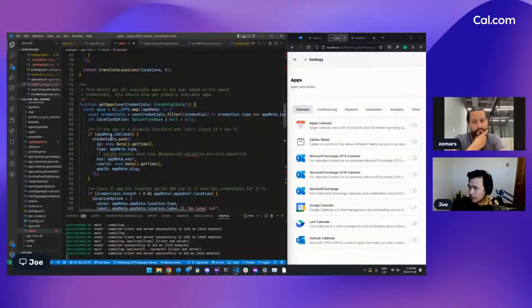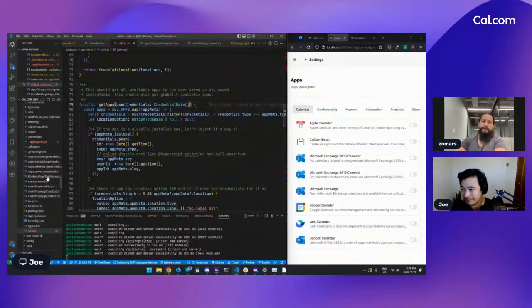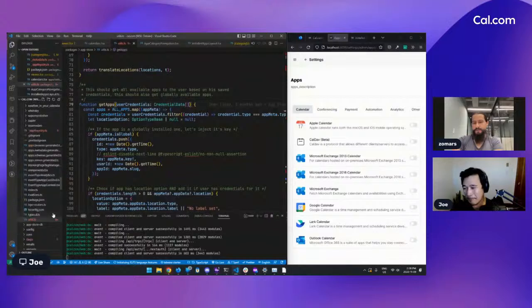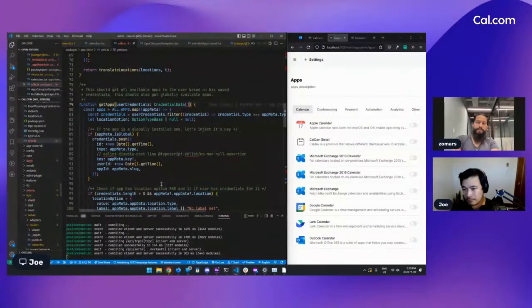Okay, so I'm wondering about your approach on this. Should I create a new function that reuses some of this logic, or just make credentials optional and add logic to a function that already exists? What's your approach? I think we should create a new function. Okay. Maybe just something like get local apps, or get available apps. I don't know. I don't think that's the best. Yeah. Okay, that's okay.